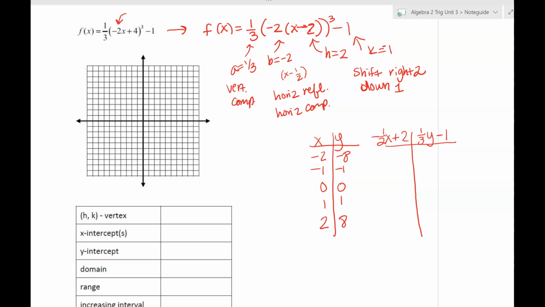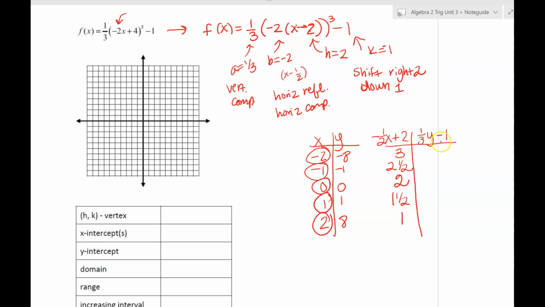So now we can take each of the x values and y values and transform them appropriately. So for x, I'm going to be multiplying each value by -1/2, then adding 2. So I would do that first with -2. That would give me 1 plus 2 is 3. Then with negative 1 would give me positive 1/2 plus 2, which would be 2.5. With 0, that would give me 0 plus 2. With 1, that would give me negative 1/2 plus 2, which would be 1.5. And with 2 would give me negative 1 plus 2, which would be 1.